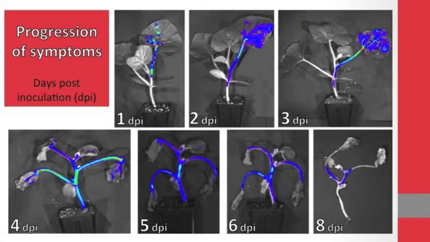Right now, new cucurbit plants are being grown in the greenhouse to soon be inoculated with the transformed strain, with the objective of studying the progress of the bacteria from different points of entry, those being the leaf, stem, hydathodes, and nectaries. We would like to thank SCRI for making this research possible.